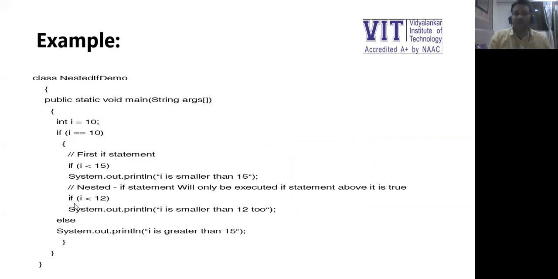And then this if ends here. Then this checks I is greater than 50. So in this if block, we have this if, and then else here. Suppose the value of I is 13: I equal to 10 is false. This if is different, I less than 15, and this is the if with else. So this is one block.